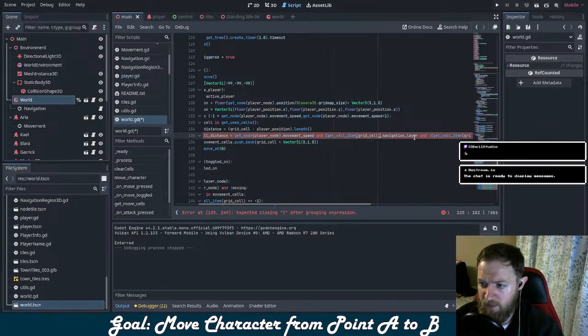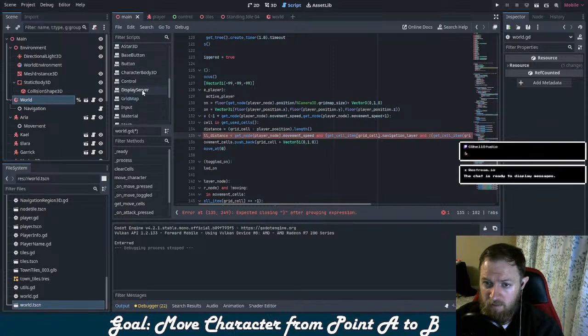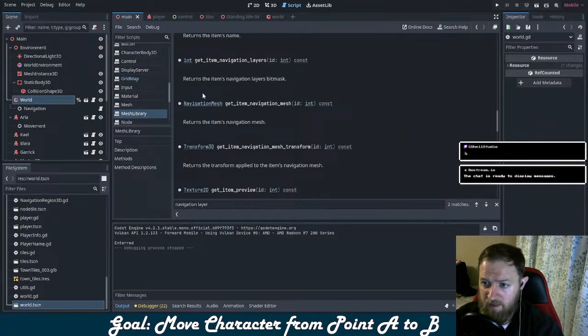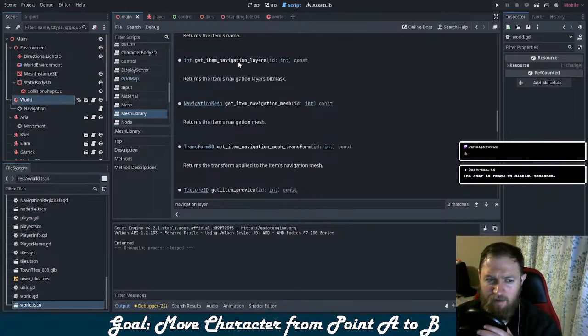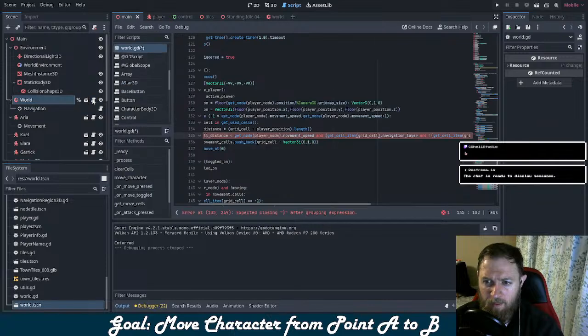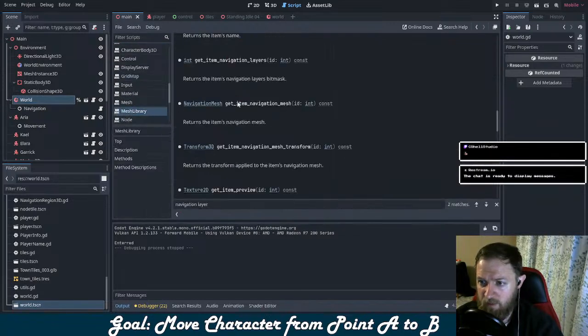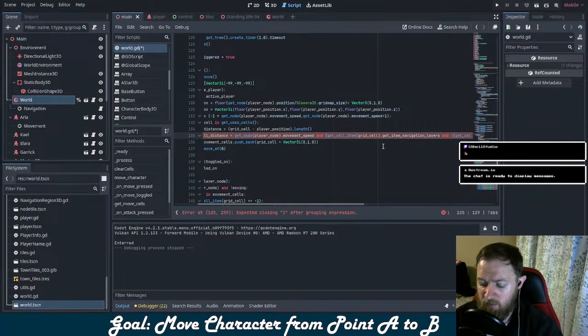Cell item, grid cell, dot get item navigation layers. So let me turn this. Get item navigation layers. Let's look that up. Dot. Get item navigation layers. Right? Get item navigation layers equals 0, 1.